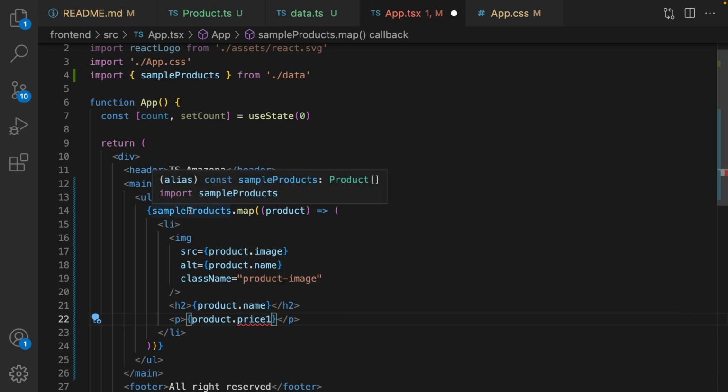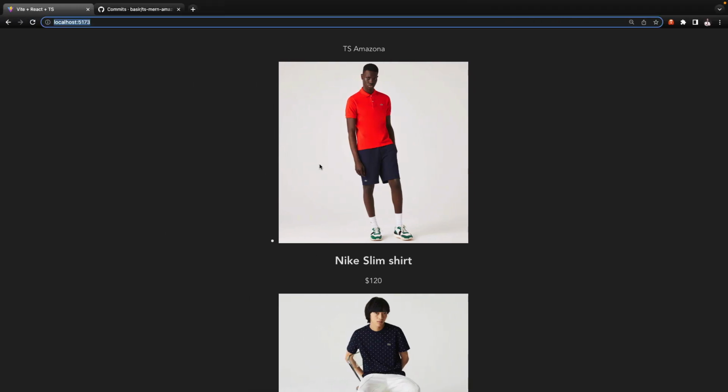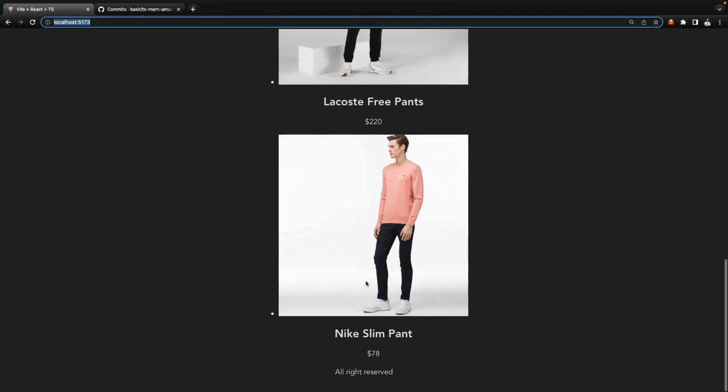TypeScript, based on the type of sampleProducts, finds the type of product, and if the field does not exist in the type of Product, it raises an error for us. Get rid of 1, put a $ sign before it, and save it. There we are. The first product, Nike Slim shirt, $120, and other products.